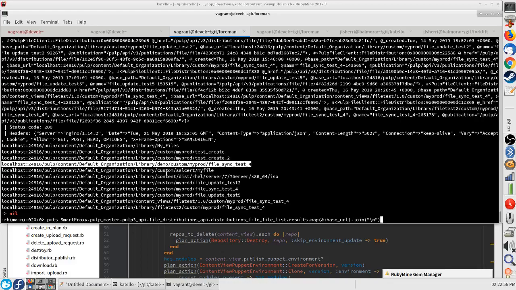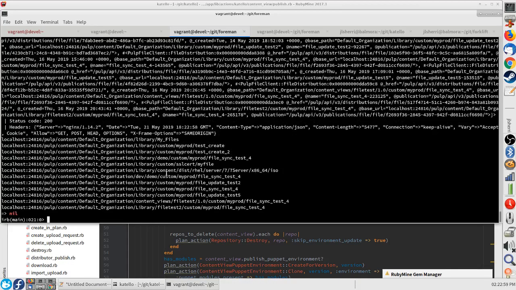And if we try it again, you see there's a dev demo, custom prod file sync test 4, distribution path.